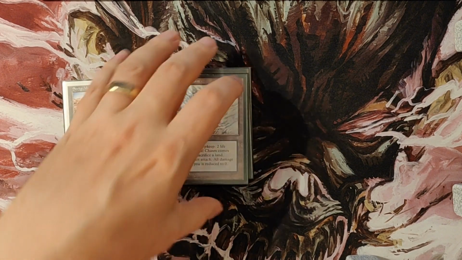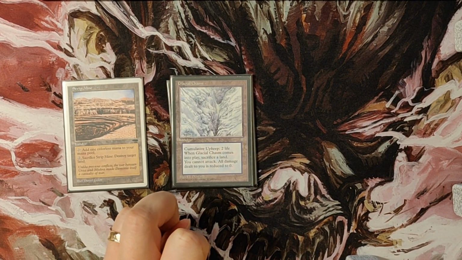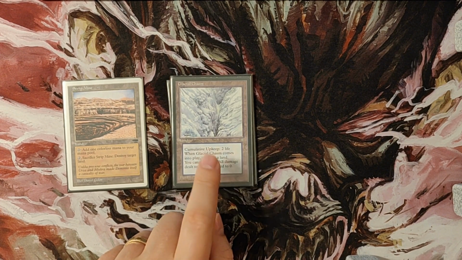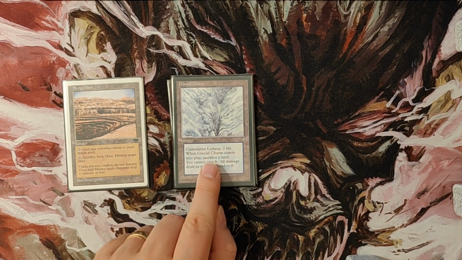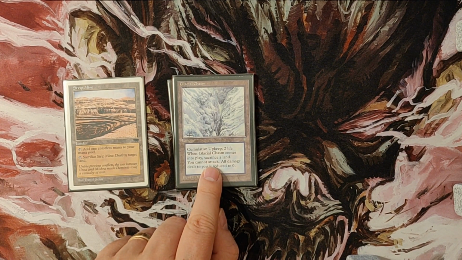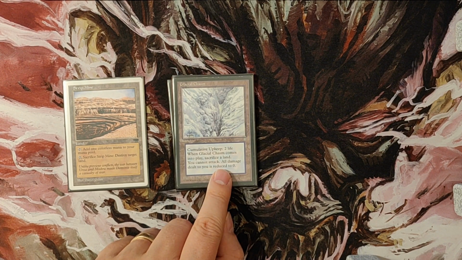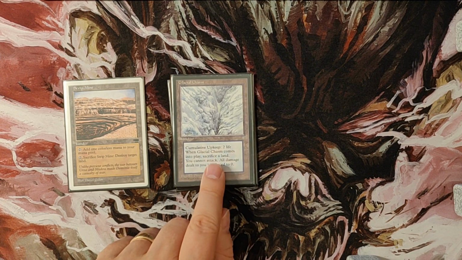Glacial Chasm, if you're really getting beat down, you can Crop Rotation for this, no problem. And then each turn, if you've got extra land drops, you'll be staying ahead or staying even with your land drops, because when it comes into play, you do have to sacrifice a land. But while it's in play, you can't attack. Well, that's no problem. You can sacrifice it probably to an Azuran Orb if you need to. But the most important part, all damage dealt to you is reduced to 0. So Lightning Bolts do nothing. Goblin Guides do nothing. Really, really effective card.